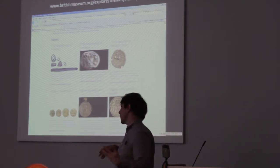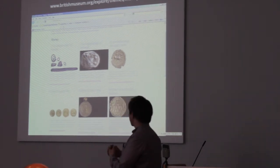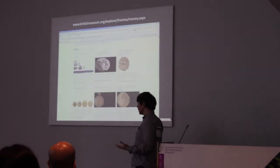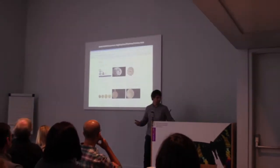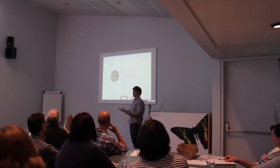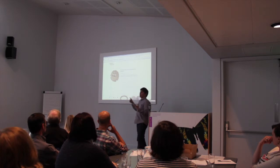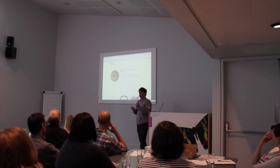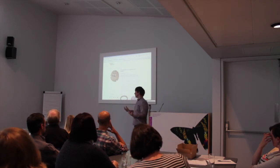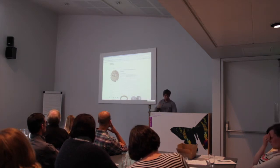This shows you some of the themes — it's all on the website, a breakdown of all the themes within the gallery. These are some of the things you can talk about using the collections of money you may have. Every case has a different theme so we're running chronologically — the beginnings of money, beginnings of coinage and so on. There's a huge variety of things you can talk about. Once you click on one of these objects you are told a specific story. We have one coin which is the only coin we know detailing this king of Kent — from just one coin you can tell a huge story about Britain.